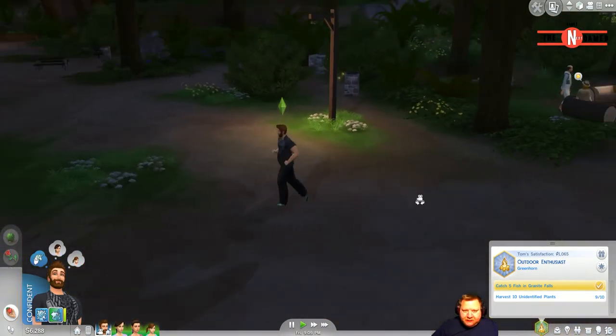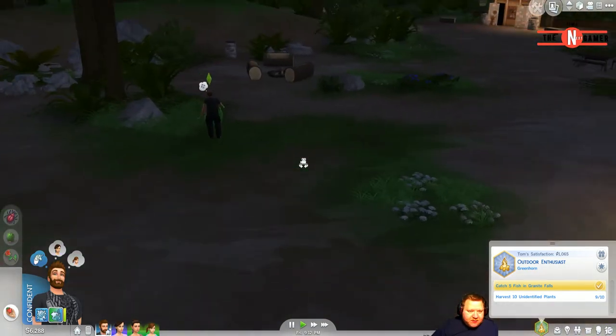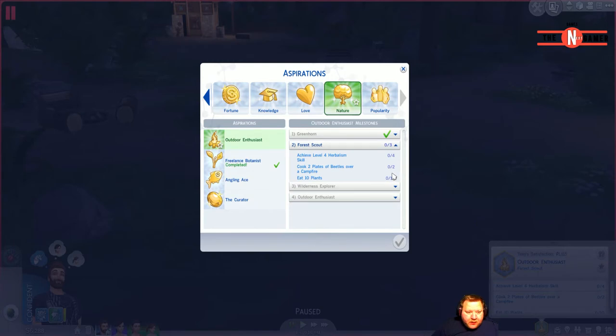Ooh, fireflies. I'm gonna catch some insects. Yeah! First thing done, achieve level 4 herbalism skill. Cook two plates of beetles over a campfire. Ew! Eat 10 plates. Oh! No, plants. Okay, plants. Okay, no, that we can do.